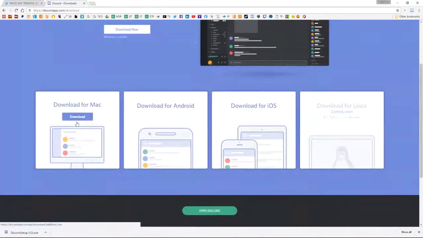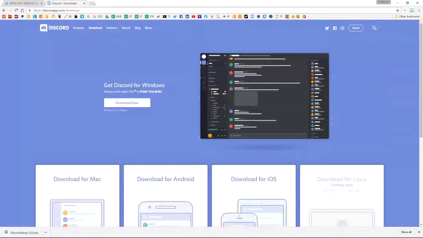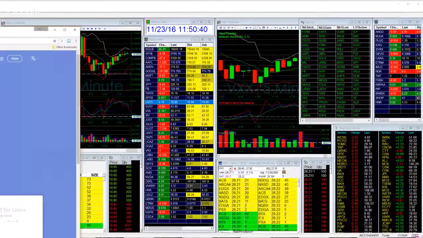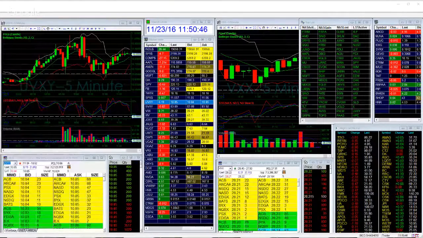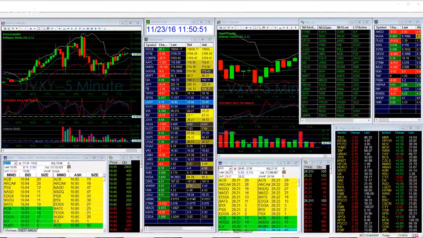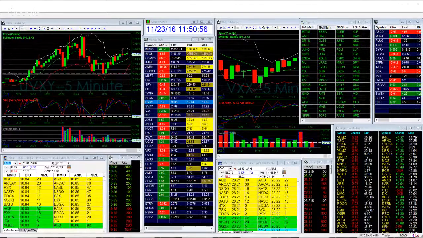You can download it for the Mac. See up top, you can download it for the Mac, for your Android, and on your iOS. And this is the beauty, that's the beauty of the room right there. So that's how you get it into the app, and you have it on both the mobile app and the desktop app.